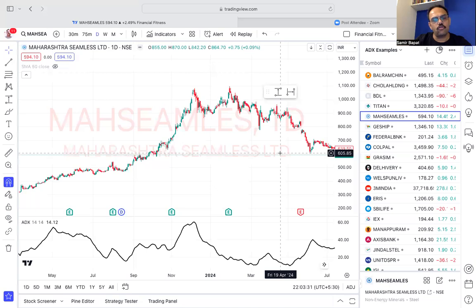So if you want to go more on safer side, go below 20. If it stays below 20 for 52 days, then it is there. But in my experience, 25 is good enough for us to take a trade on sell side or buy side, either side.